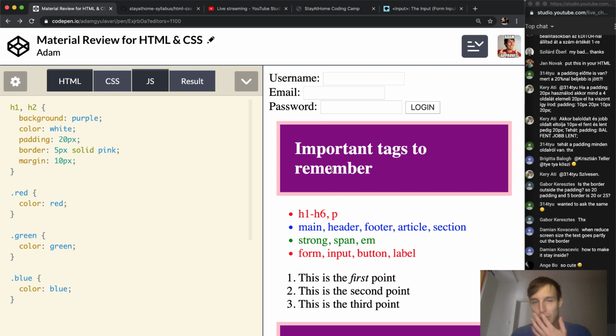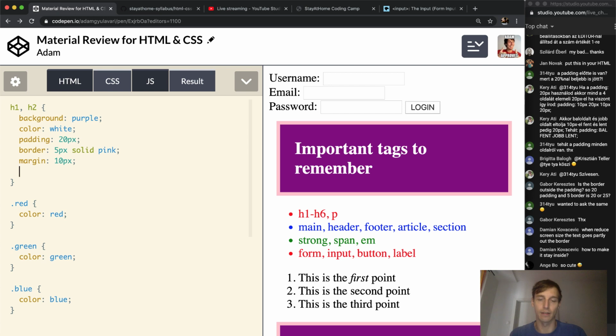But sometimes you want to actually specify how tall, how wide something can be, and for that you can use the width and the height properties. Pretty much self-explaining. After using the margin and the padding, it is going to be very, very similar.